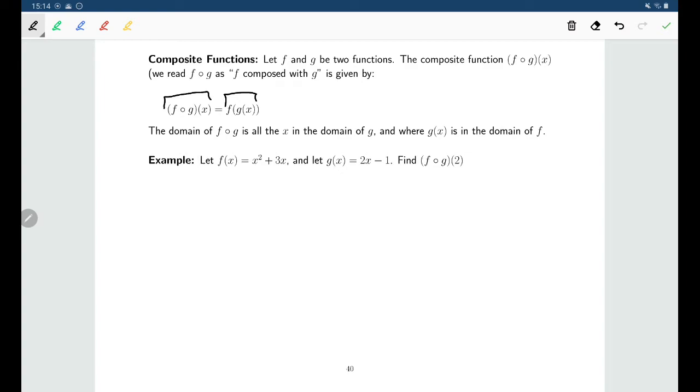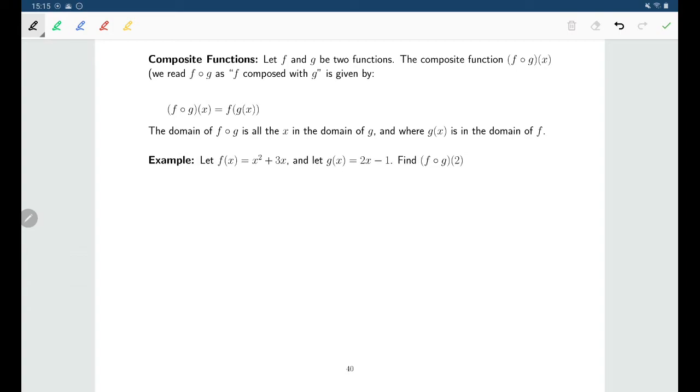Domains are a little bit weird here as far as the things that we'll need to think about. Firstly, you want to make sure that the thing that you're putting inside is defined. So in other words, all the x's that you're putting in have to certainly be in the domain of g. Otherwise, you wouldn't be able to find out what f of that is. If g was undefined, then how would you find f composed with g? The second thing is, you need that those values of x that you get coming out of your function g, in other words, the things that are being put inside of f, are also defined. So you need, for the domain of f composed with g, all the x's that make g defined, and at the same time all the x's where g of x can go into f and have it be defined.